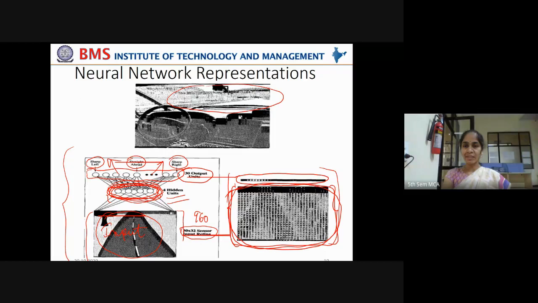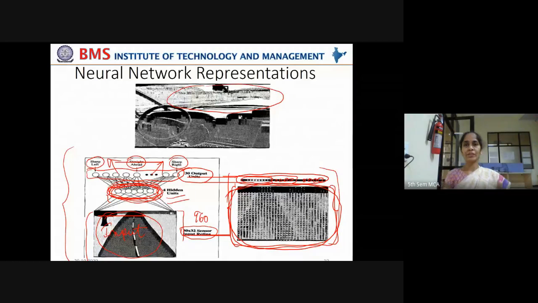In this, you can see that on the left hand side, lots of white pixels are there, which indicates that the vehicle has to move in the left hand side direction. If there are white pixels somewhere here, in that case it indicates that the vehicle has to move straight ahead. If there are white pixels on this side, you can say that the vehicle understands that it has to move in the right hand side direction. It has to take a sharp right. In that way the pixels are processed.